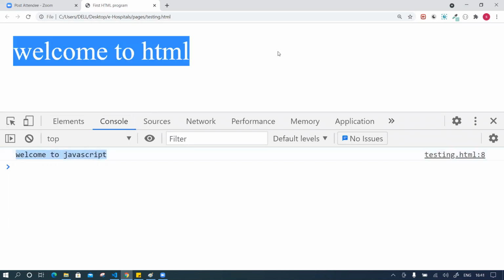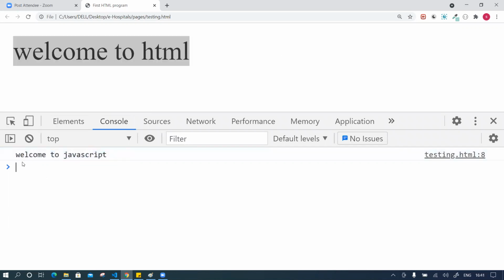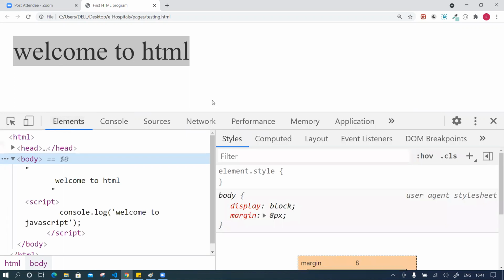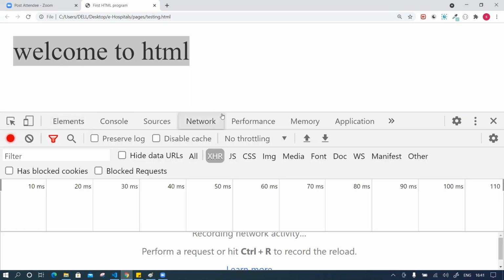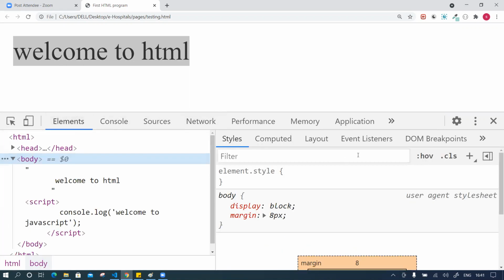This is HTML, but where will the JavaScript output display? In the browser console tab. What is the use of elements? I did not cover HTML and CSS much for you, so that's why I did not explain this one. Let me explain. If you want to work with CSS and HTML code, we use these HTML elements.